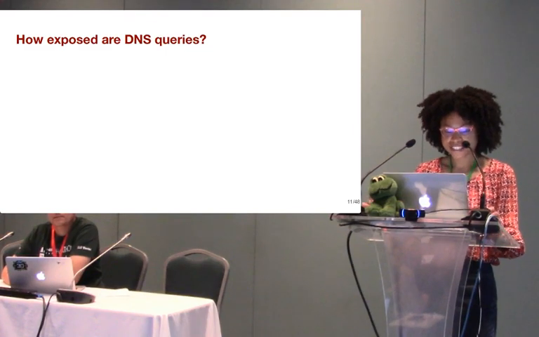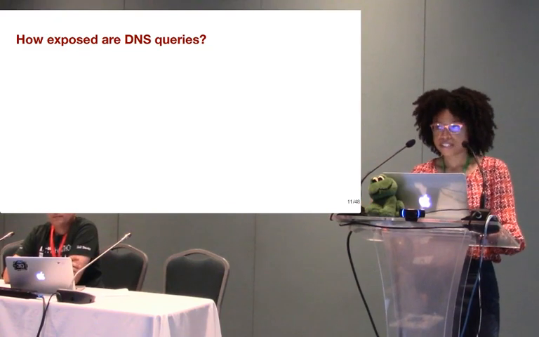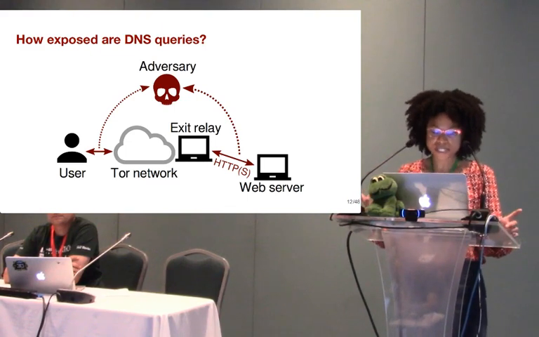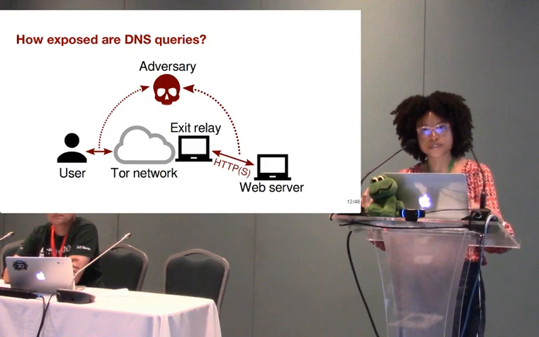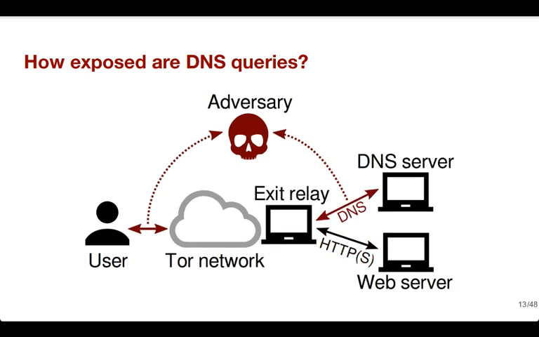The first question we wanted to answer is, how exposed are DNS queries? Normally, in past traffic correlation studies, researchers have only worried about the TCP traffic coming out of Tor and not the DNS traffic coming out of Tor. This is because past work has shown that an attacker who can see traffic going into Tor and coming out of Tor can potentially link the two and figure out what website a Tor user is visiting. So then we wondered if there are parts of the internet that get to observe DNS traffic coming out of Tor and not the TCP traffic coming out, and what the possibilities are for leveraging that DNS traffic.